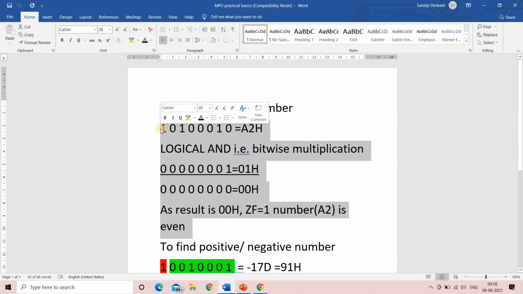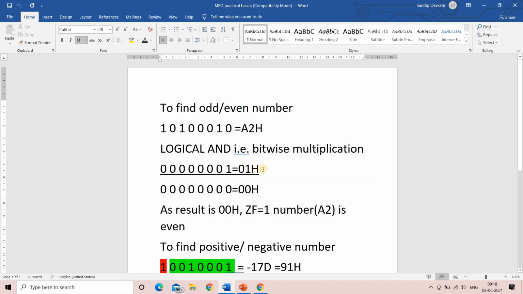We will do logical ANDing with 01H. Why have I taken 01H? Because I want to check the LSB bit position. Suppose here in place of this 0, if it is 1, then 1 into 1 will be 1.